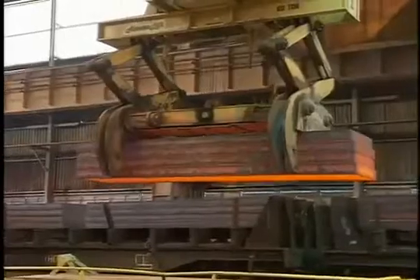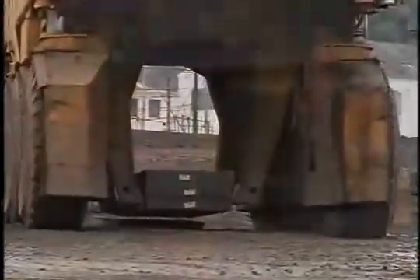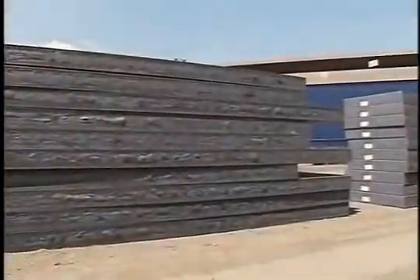The shape of the mold determines the shape of the semi-finished products that come out of the caster. And since most U.S. steel plants make sheet products, most of our casters output slabs, typically 8 to 9 inches thick and 3 to 5 feet wide. As they exit the caster, slabs are cut into sections up to 40 feet long and stacked to await further processing.